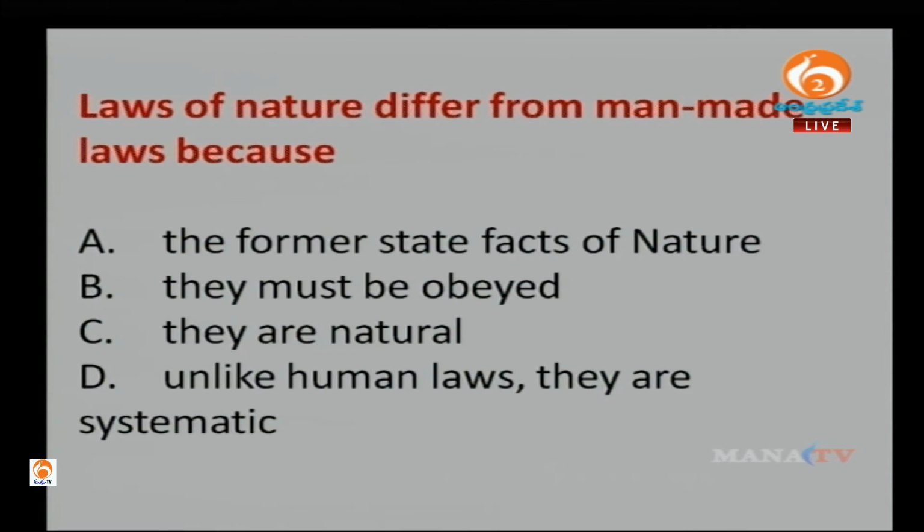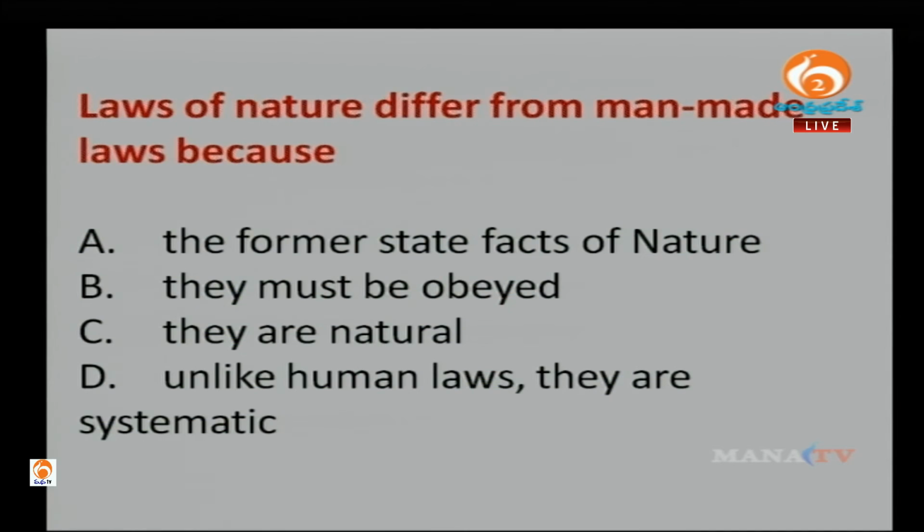Okay. The former state facts of nature, right? Former ante the first thing that is mentioned in that question. The first thing mentioned in the question out of both differences that are asked is laws of nature. Okay. So the former is laws of nature, state facts of nature, right? They must be obeyed. You are forced to obey. You are supposed to obey it without an option. Adi like you don't have an option and you have to obey it. Obey ante vinadam. You have to obey ante listening to them. ఏదైతే లా ఉందో మీరు ఫాలో చేయాలి. That is obeying. They are natural. Natural అంటే they are natural, it just happens. మీరేం చేయాల్సిన అవసరం లేదు, it just natural. And unlike human laws, they are systematic. Okay. Human laws also are systematic, and nature's laws actually follow nature. So let's see what the answer is over here.